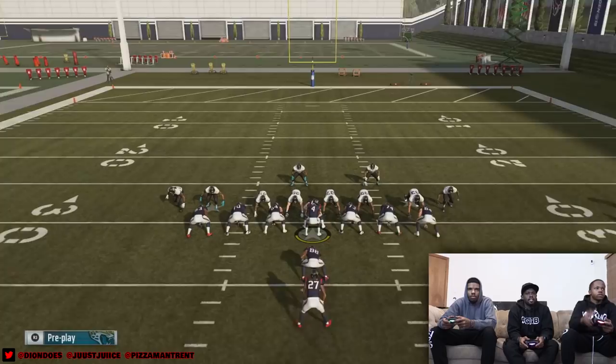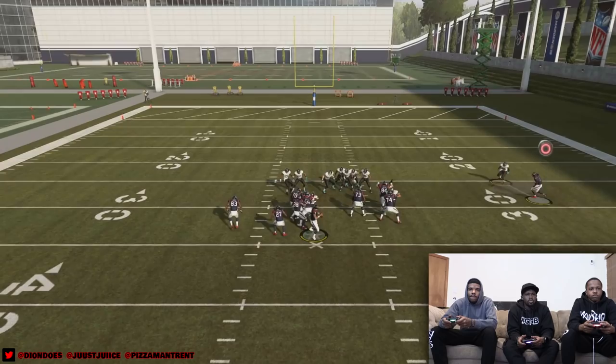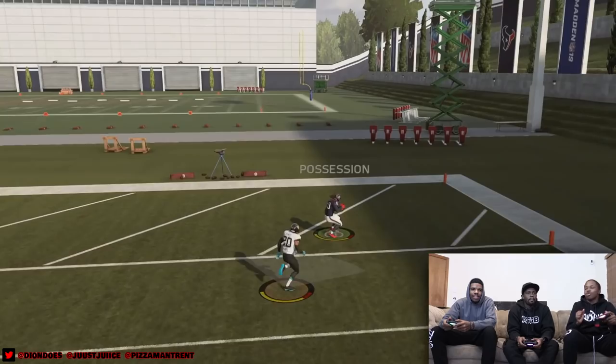Now Juice is going to be the DB. Jake, I am wide out. Trent is quarterback. Let's get it, Trent. Ready? Yeah. Bullet. Oh, dang it. That's how you quarterback right there. That's how you throw it. Good job. Yep. Good job.